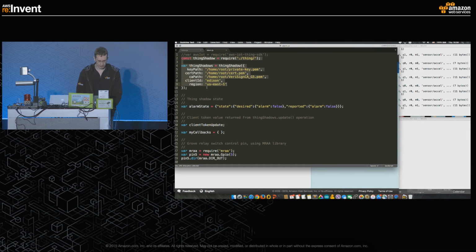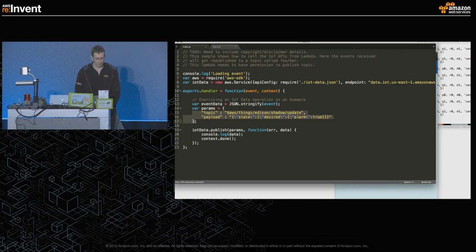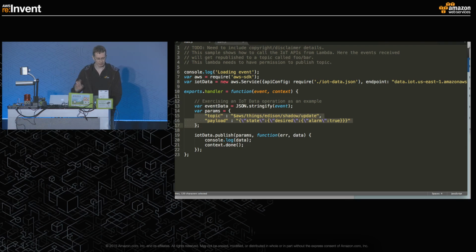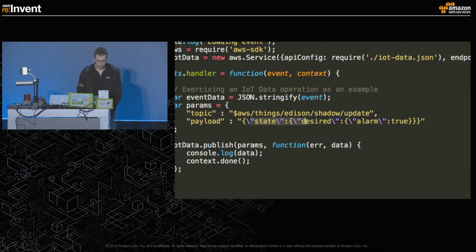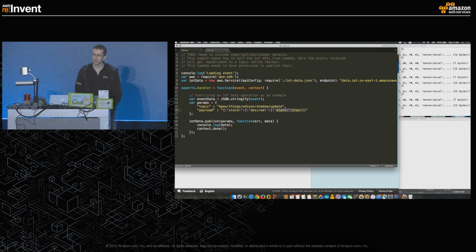What does the Lambda function do? This is that Lambda function here. The third thing that happens if we exceed 5 Gs is that Lambda executes this particular function. It loads the AWS SDK and gets the event, which has the MQTT payload. And then it basically changes the state of the shadow to have alarm equals true. When the Lambda function kicks off, all it does is update the shadow state of the Intel Edison. You can see Edison there. It updates the Edison shadow and tells the Edison that the alarm should be true. So next time Edison connects to the service, it will get a delta from AWS IoT, and it will say alarm should be true.